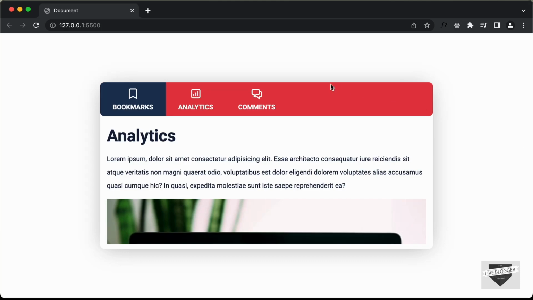In the previous video, we started designing these tabs using HTML, CSS and JavaScript. And this is our progress as of now. We have designed the desktop version. Now in this video, we will make it responsive and also add the JavaScript to add the functionality of the tabs. So let's get started.